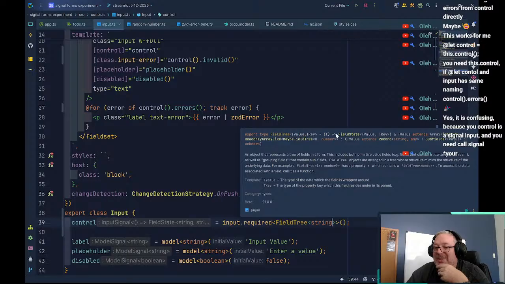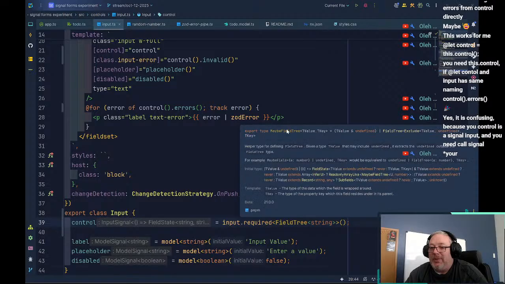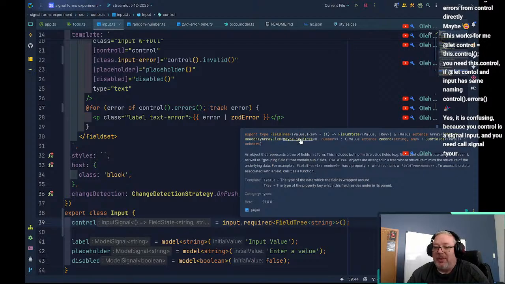So that's what this type stuff is saying here. We've got our field state, but it is a function. So it is a factory function. We can look at it that way. And then we've got maybe field tree. So this is where we're getting into monads and optionals from functional programming, these maybes, which are something that I'm a really big fan of, so I'm really happy to see this.